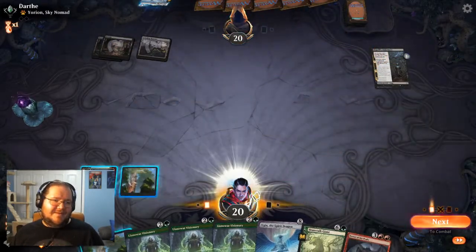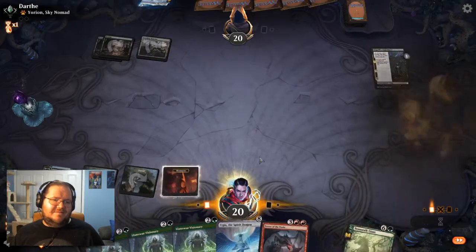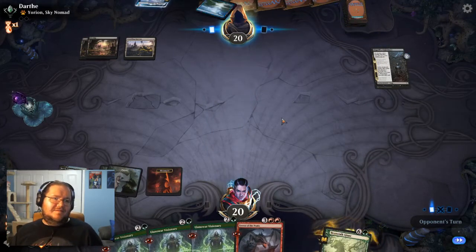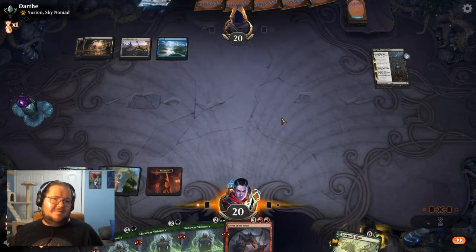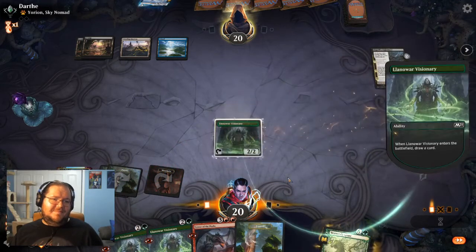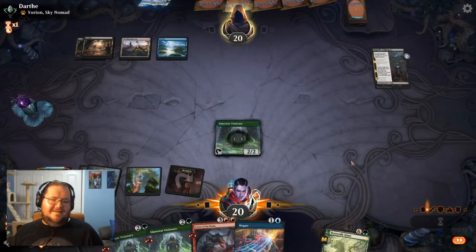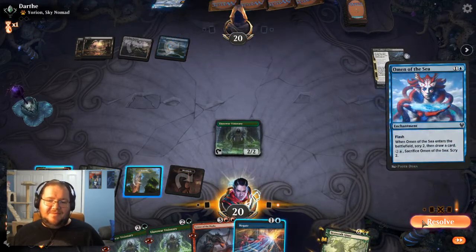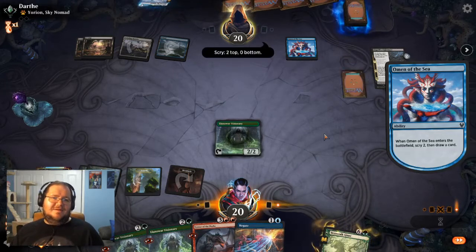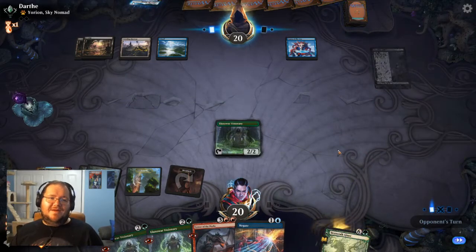Alright. Now I'll go ahead and get a red. Bye, Ugin. That's nice, because, yeah, I'm not worried about that. I'm gonna exile the two cards in my graveyard. Kept them both on top. My guess is they don't think I run Counterspell. But are they going to be shocked?